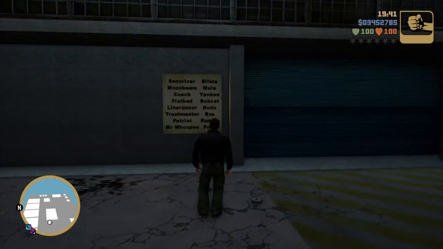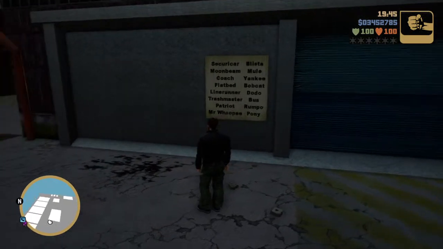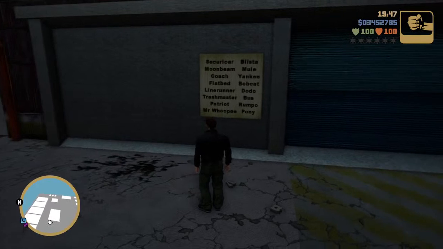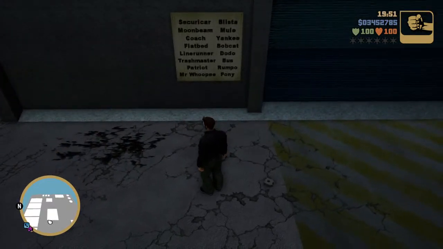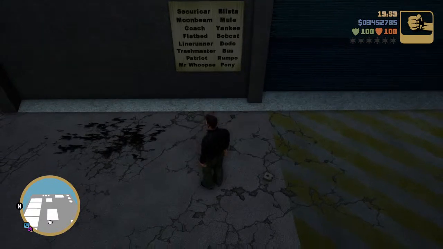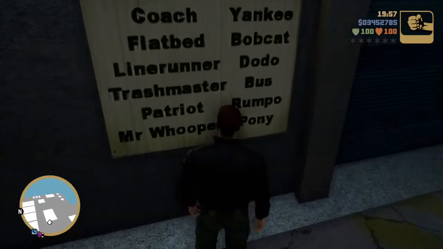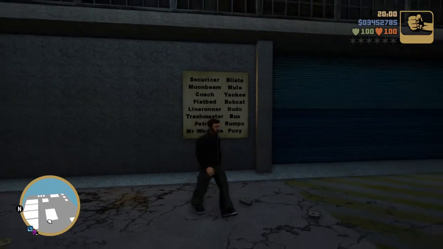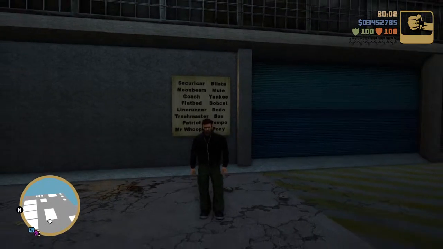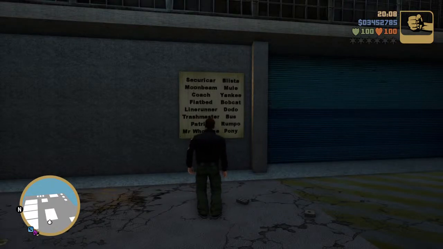We have Secure Car, Moonbeam, Coach, Flatbed, Line Runner, Trash Master, Patriot, Mr. Whoopee, Ballista, Mule, Yankee, Bobcat, Dodo, Bus, Rumpo, and Pony. Do I want to do it in order of this list, or do I want to do it on the GTA Wiki? Because if I do the order of this list, I'll do the Secure Car first, and that one tends to be an annoying one to get.